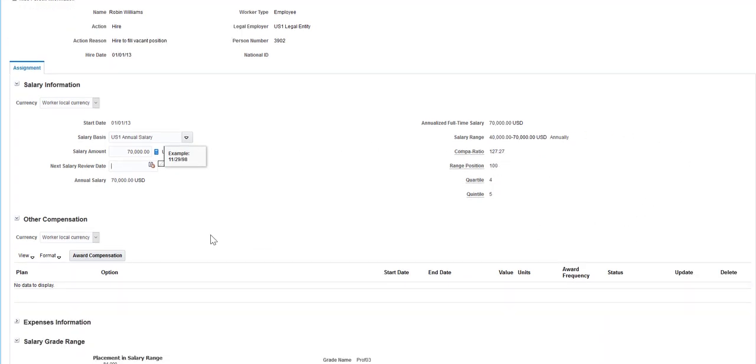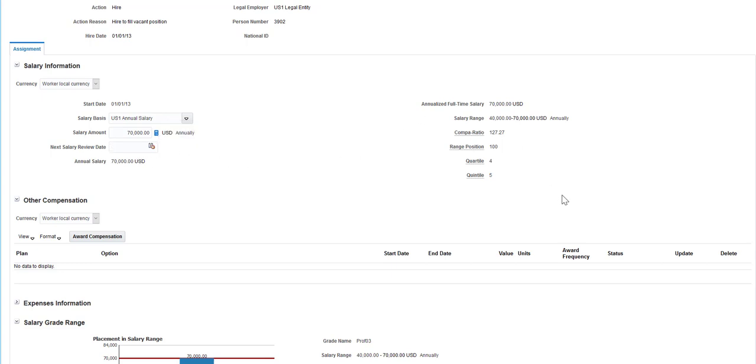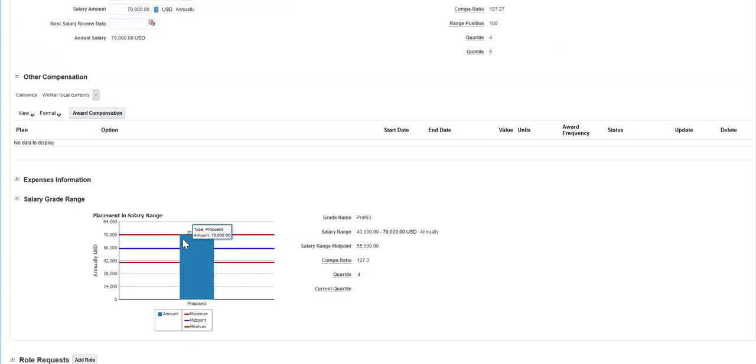Again, you can set up other things here. You can set up a next salary review date, and you can see where he is being placed in what range in the salary grade. You can set up his expenses information. We can set up other compensation if you want to reward stocks, things like that. And you can also give him roles right here.